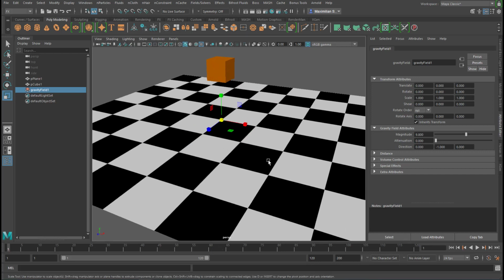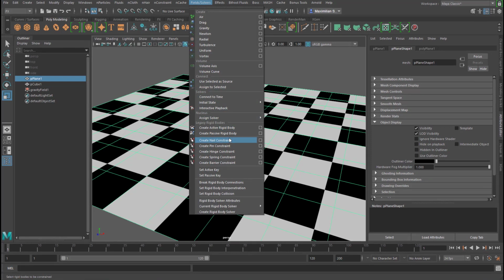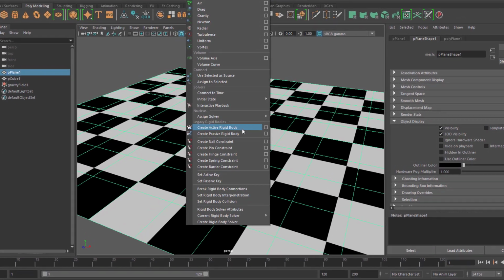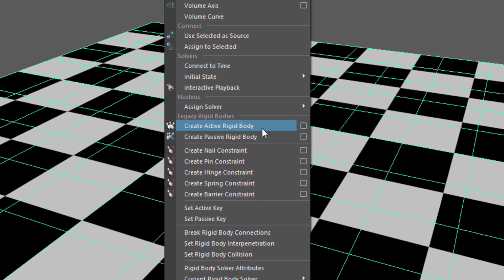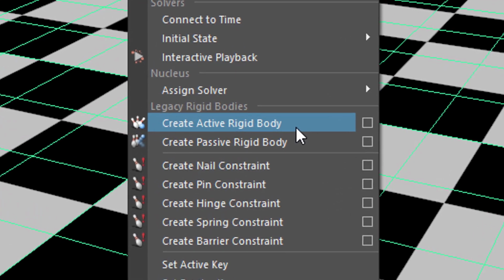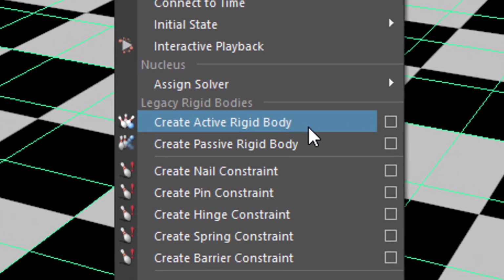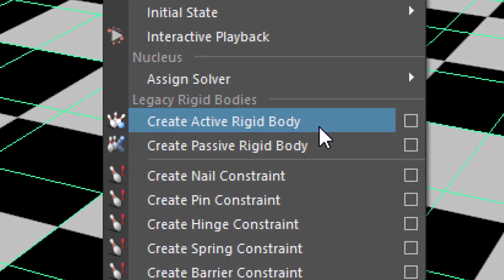So how do we make it feel this surface? Very simple. We define the plane as a rigid body. Fields and Solvers, and we have two kinds of rigid bodies here. Create an active rigid body would be like this. The cube falls down onto the plane, and the plane, which is very big, reacts and not only pushes the cube up, it will move down a little bit according to the impulse in physics.